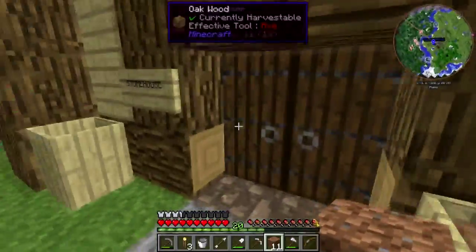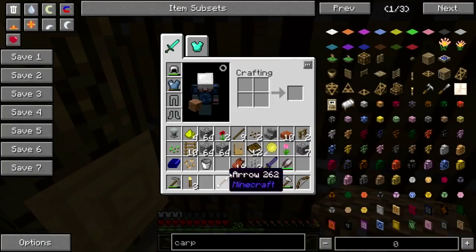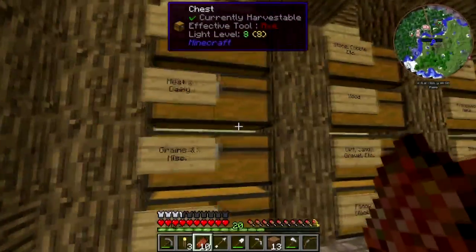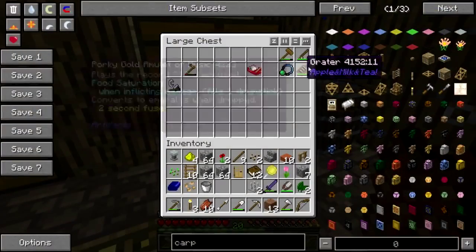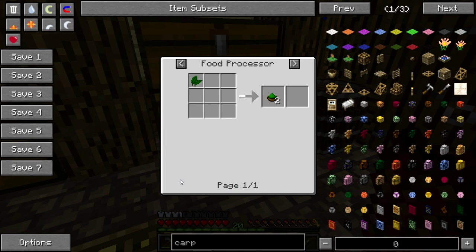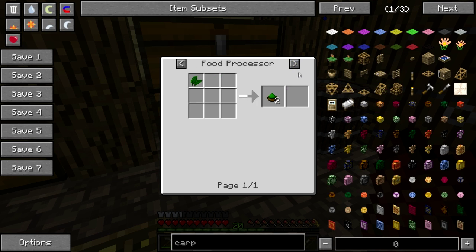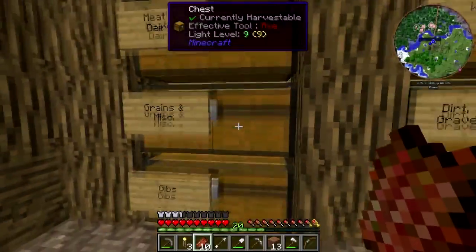Alright. Oh, and I did make a grater. An apple milk tea grater. And that thing will let me turn tea leaves into green tea, I think. I may or may not have done this already. Let's see. Raw tea leaves? No, well, I don't remember. I've used it on something. Oh, I used it on wool. No, that's cactus green. I think you have to put it in the processor. Yeah, it's gotta be the food processor. Oh, or you smelt. Okay, I thought I found another way, but I'd slept since then, so you know.